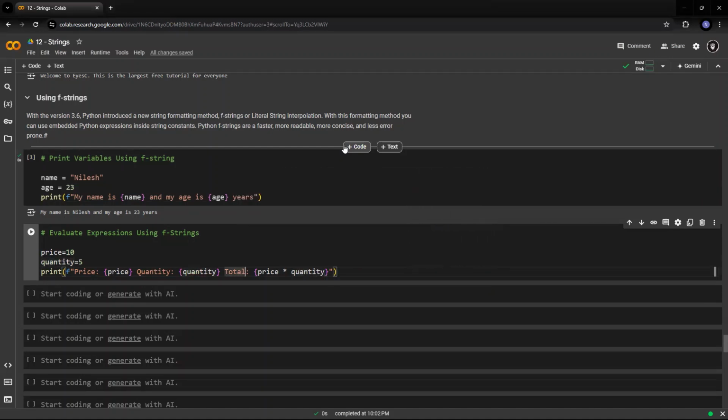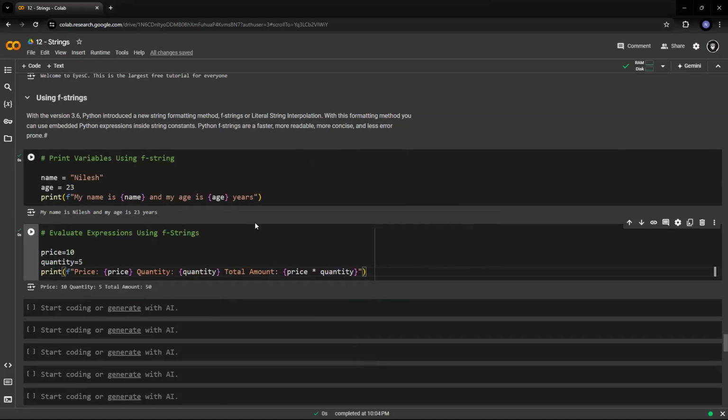Let me see if it evaluates the expression. Yes, it is evaluating. So you can use it to evaluate expressions as well.